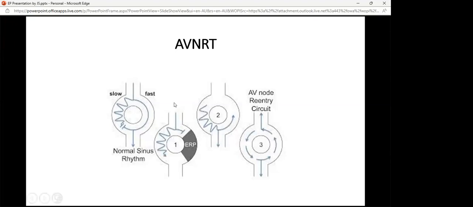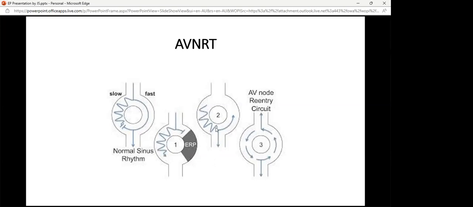Now, if you're sitting here in sinus rhythm and suddenly you get an atrial ectopic, that atrial ectopic tries to enter the AV node via the fast pathway. But as we said, because it's slow to recover, it's probably still recovering from the previous signal that went down it. So instead of being able to go down this fast pathway, it's blocked. So it has no choice, if the patient has a slow pathway, but to go down the slow pathway instead, making its way down to the ventricle.